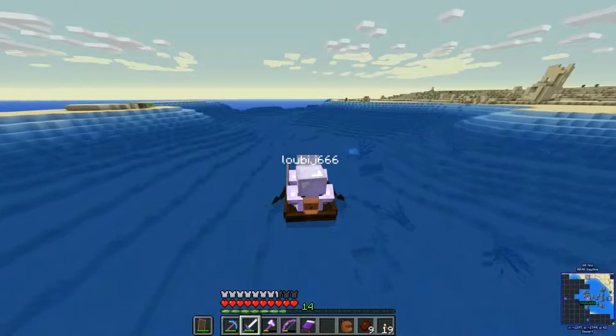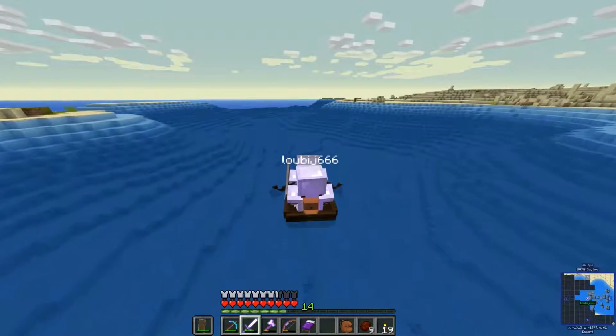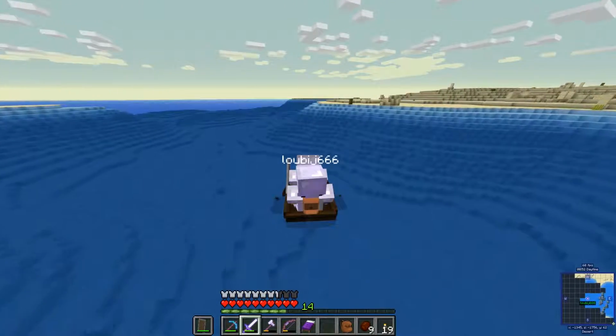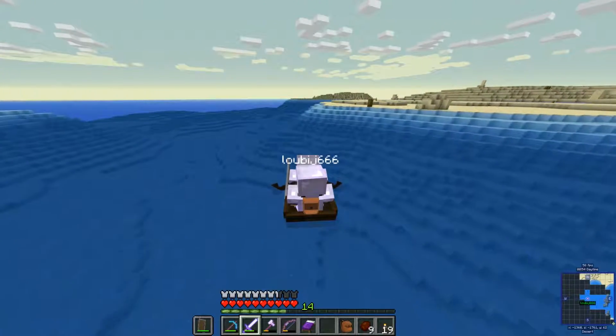And to your right you will see the ruin we've just come from. Forwards is something that's not loading. More desert.